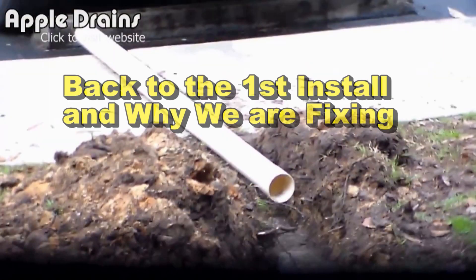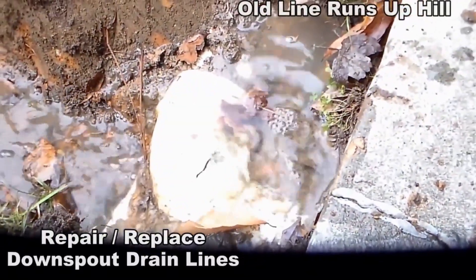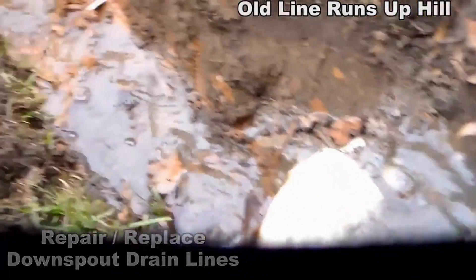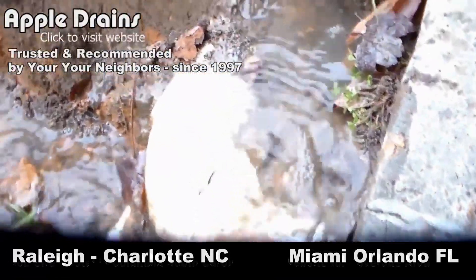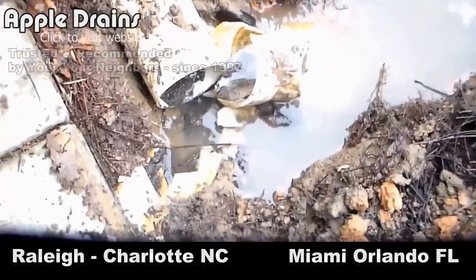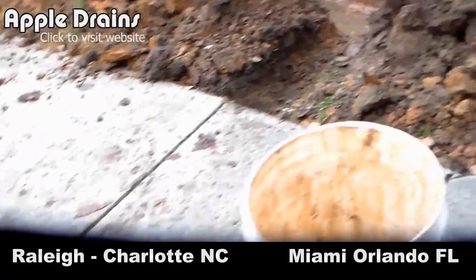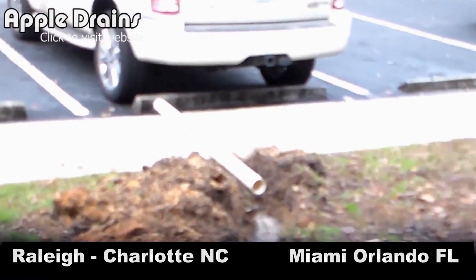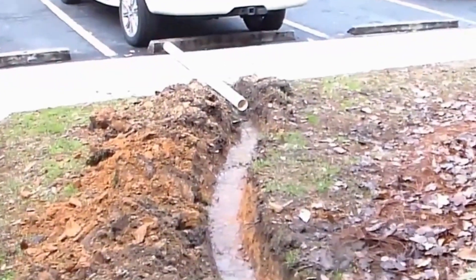We're going to take this 90 off — you can see the water just pouring out of there. It runs uphill so bad, but now we've got a great downhill run. You can see it running down our trench already. We have to take these 90s off on both sides. You can see our trench already filled up with water, but we'll put a tee on here, send it down, cut the sidewalk, come across and discharge out here. We've got our piece of pipe ready to go — we'll cut this up, cover it up, patch it up.